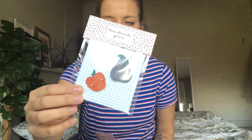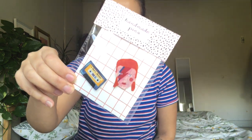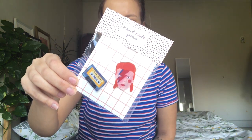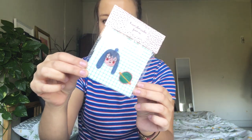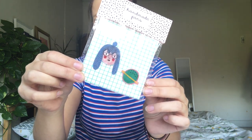So I have 3 versions of pins. We've got pear and apple. You can see this? No? Yeah. As I said, it's backwards, so you can't see that properly. We have David Bowie. Tutu. My boyfriend is a big fan, so I decided to make this one also for him. And the girl and the planet for the cosmic girls. A little bit inspired by my own face.